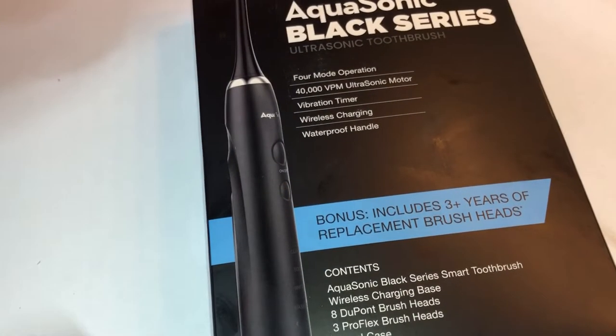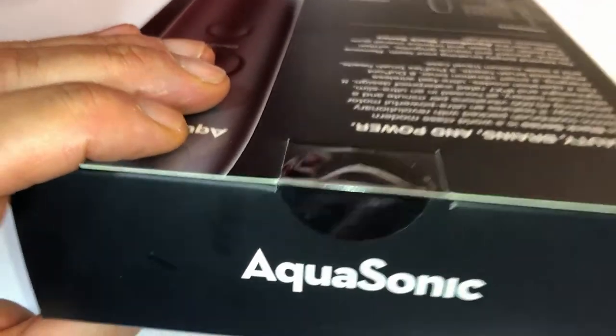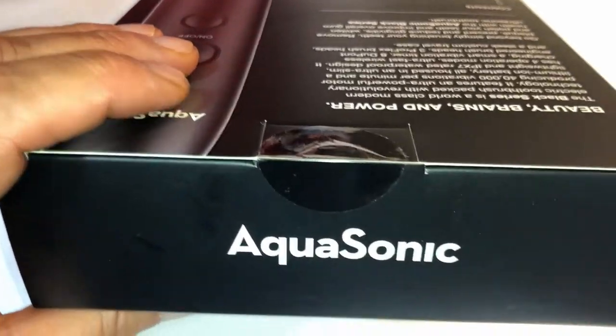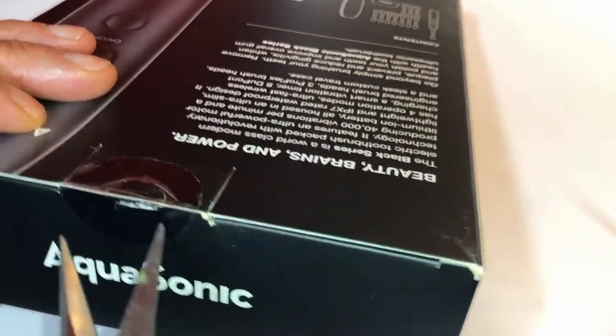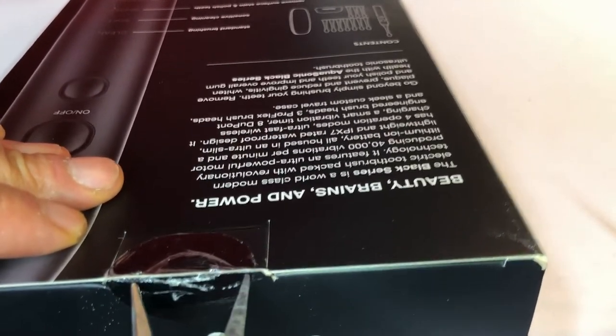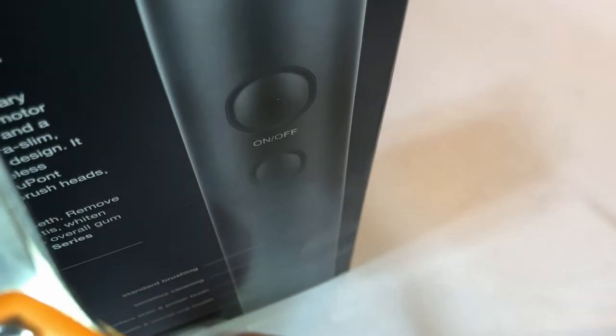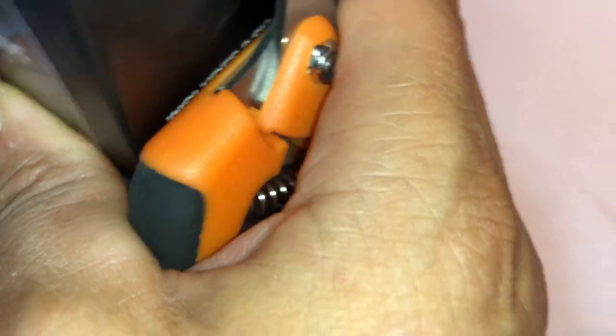I owned an electric toothbrush a really long time ago. I like the manual, but my son's dentist suggested buying him an electric one, so we did that, and it was on special, so we purchased it. So my son's gonna try it for a week or so and get an idea of what he likes about it, what he doesn't like. He's never owned an electric toothbrush, so this is his first one. My wife uses an electric toothbrush. My daughter and I use a manual toothbrush.